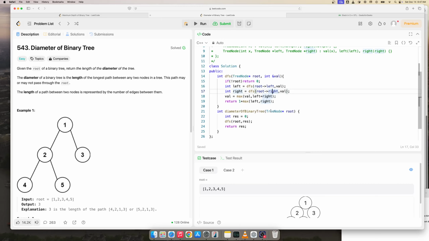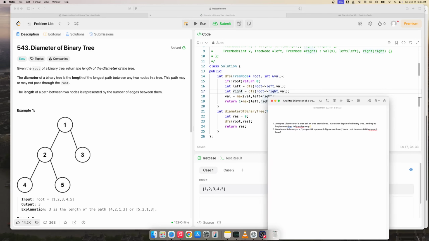The final thing is the DAC approach of that question. This I'll keep in the queue for now. So DAC approach, how will we do it remains a question mark.